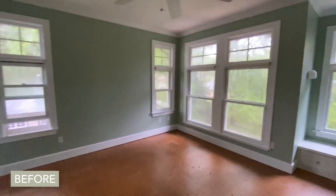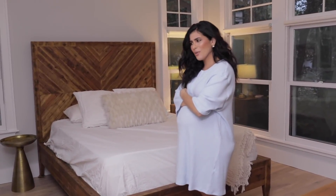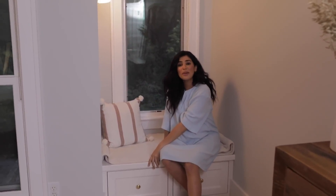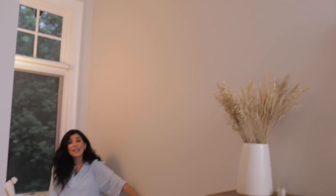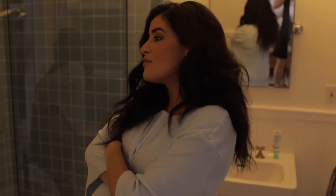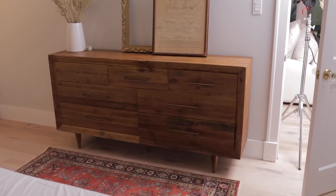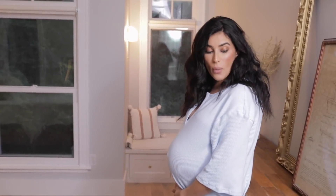There are three bedrooms up here and a screened-in porch. This first guest room is probably my favorite — it's just so cozy. I love the little rug, which Stevie brought from his old man cave at our old house, from Perigold. The walls are painted a very muted, light sage green — hard to tell on camera. Every bedroom has a walk-in closet and a bathroom, which is not something you'd easily find in LA. The bathroom is pretty simple — we didn't really have to do anything to any of the bathrooms.